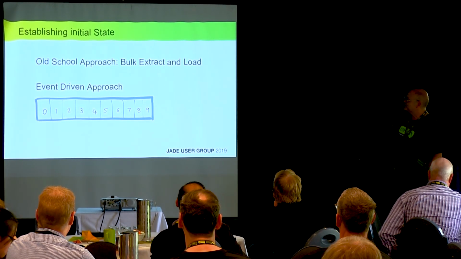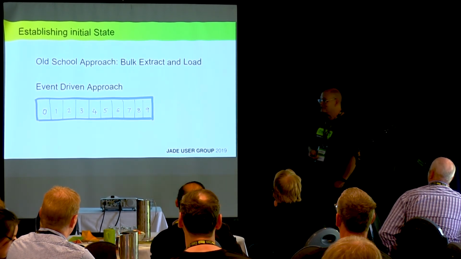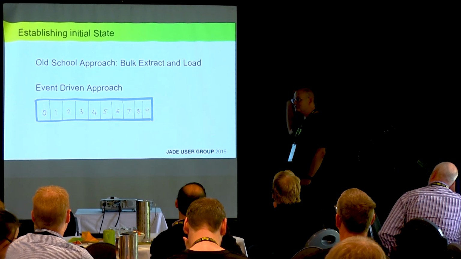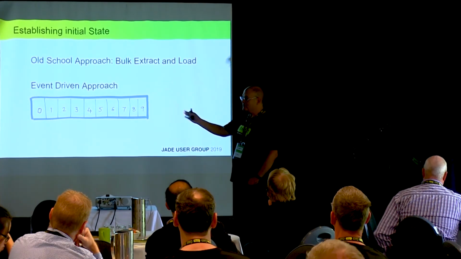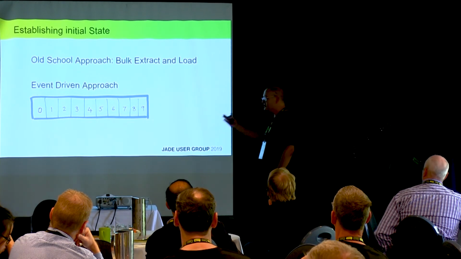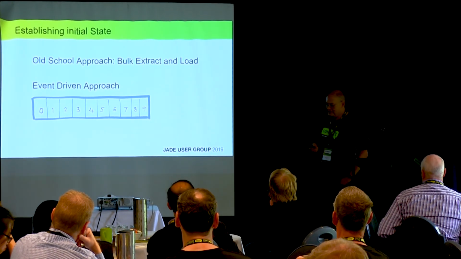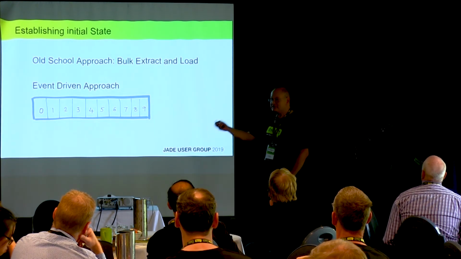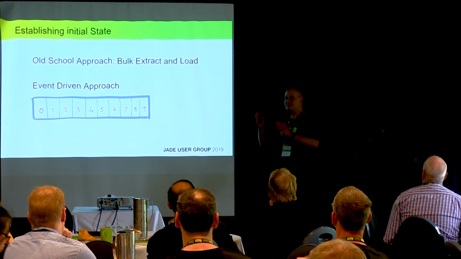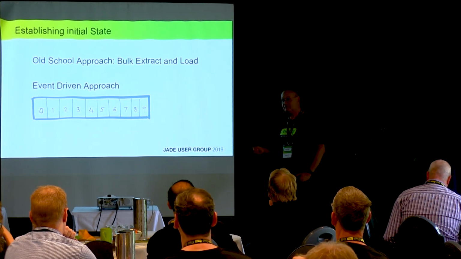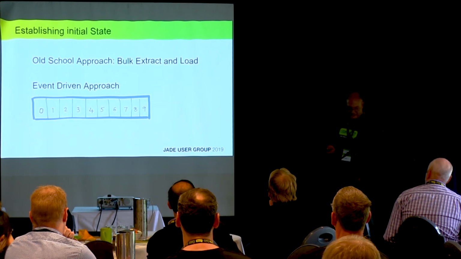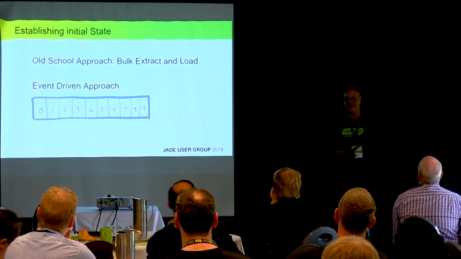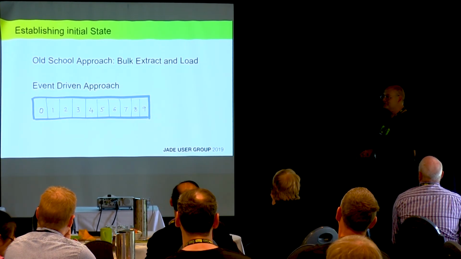Next, another thing is establishing initial state. There's the old school way, which people use, a bulk extract from your source database and load to flat files and load them into the target. Why not do it by publishing them in the form of a create, followed by, then you continue with your incremental processing? It means that you're only dealing with one mechanism. Your consumers then just process the initial database creation, which is a snapshot point in time, and then continue on with replaying the ongoing replication, incremental changes. Hope that makes sense. Sounds stupid, but it'll work.